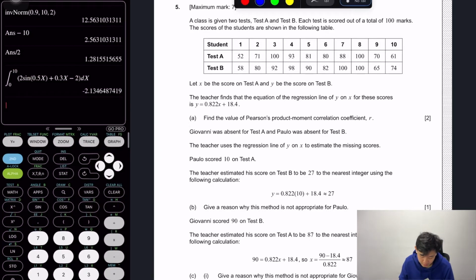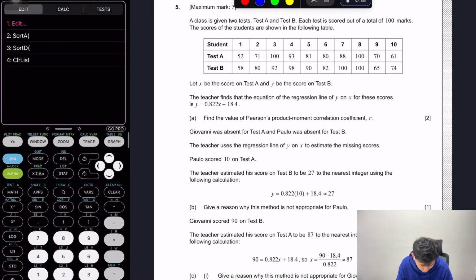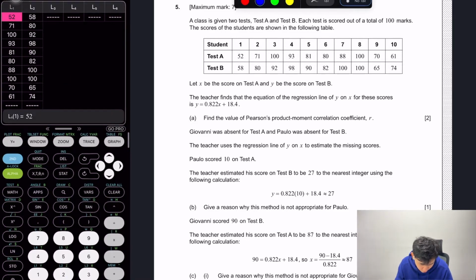You need to write it down. What is exactly the slope? Okay, so before doing that, we're going to go to the statistics mode, and then we have to edit it. For the time being, I just input every number that we have there, okay? So this is pretty straightforward. Now, after we input it, we don't have to do anything.